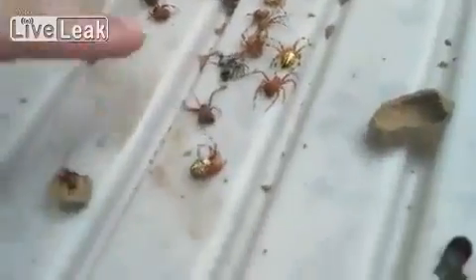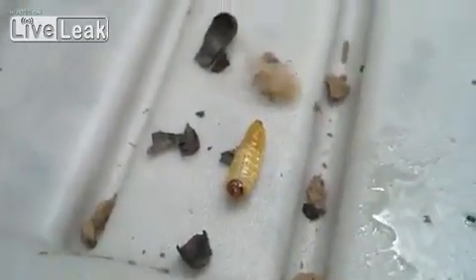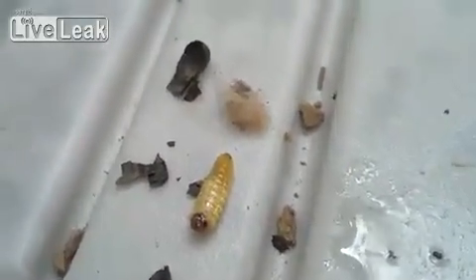We kept digging and found this big larva inside a case, which was inside one of these compartments. This larva is full grown because all the food in the case was gone. Given more time, it would develop into a wasp, break out of the case, fly away, and start its own egg-laying process.